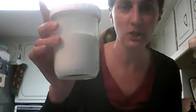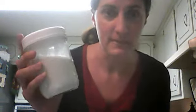I'm a mess. My hair's not slicked back with hairspray, so you'll have to forgive my hair, but I have my cream in the jar that I've been scraping from my milk. This is gonna be goat and cow butter, hopefully, if it comes out.